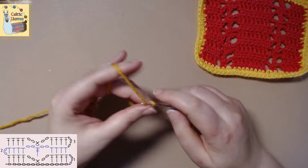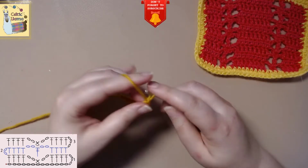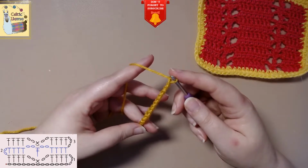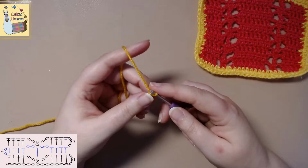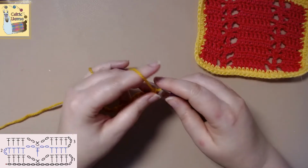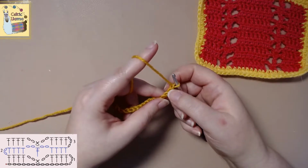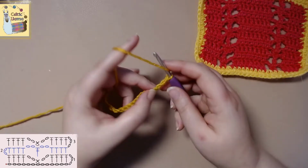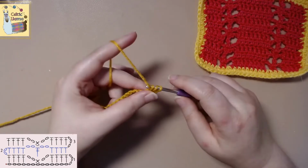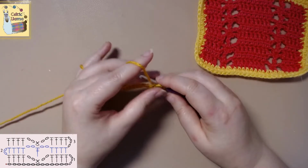So to get started, you want to do chains of multiples of 13. Once you have your 13 chains, or as many as you need in those multiples, you want to chain 3. And in the 4th chain from the hook, you want to do your first treble crochet, followed by 3 more treble crochets across the row for a total of 4.